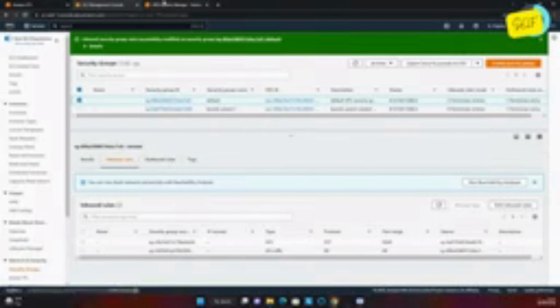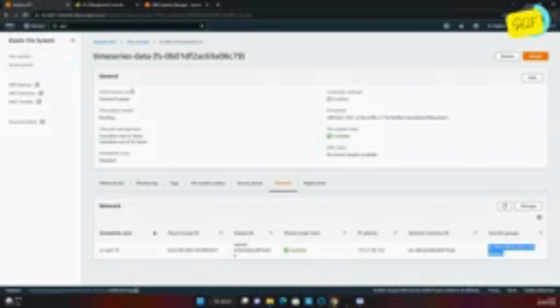Now it's time we actually mount our EFS system to our machine, right? For that, you can go directly onto this EFS file system and click on attach, and it will give you the command to attach the mount target on your system. So this is the one I'm using. One thing we also need to remember is where you want to mount the file system.